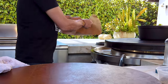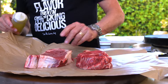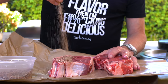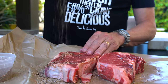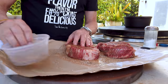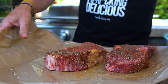Next, we bring our steaks back. We give them a little shot of oil. This helps the seasoning stick a little bit. And then we season liberally, just like this. And then edges too, don't forget the edges. And then whatever's left on the paper or the counter or wherever you do it, just mop it up with the steaks. Then pick them up and head over to the smoker.